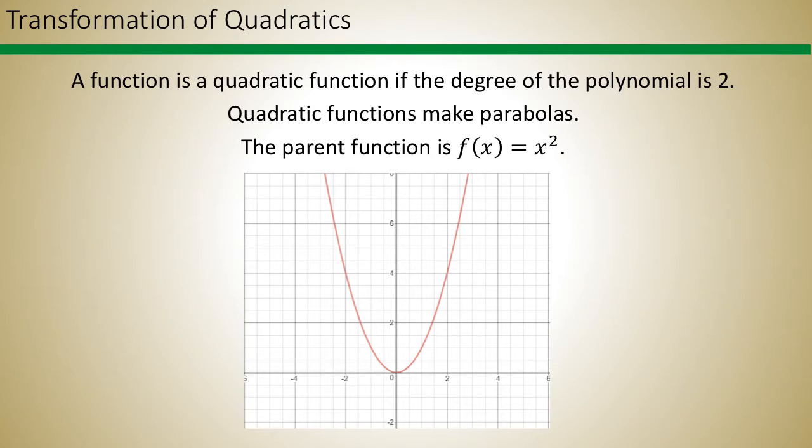In today's lesson, we're going to look at transformations, which means we're going to take this parabola and move it around. It could get shifted left or right, up or down. It could also get stretched or reflected, but all quadratics are going to look like a U shape or an upside down U shape, okay? Whenever we see x squared, that is a quadratic function. Anything that makes this look different, so if I have any other numbers, those are going to cause transformations.